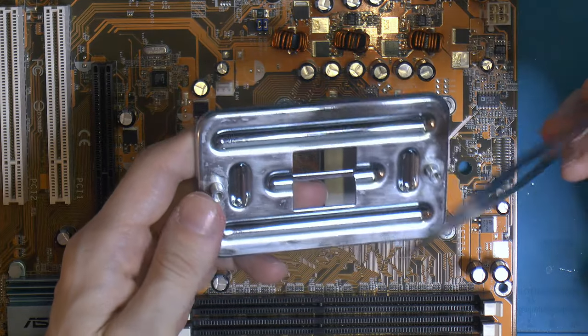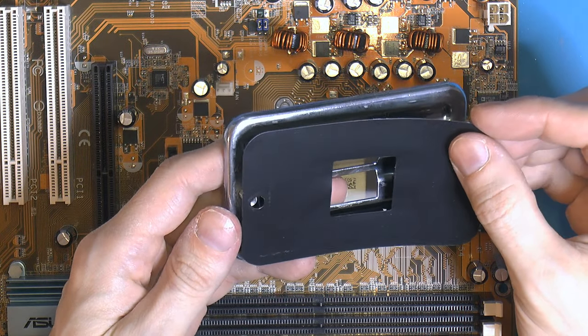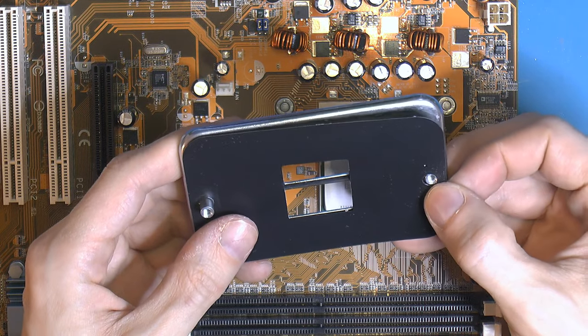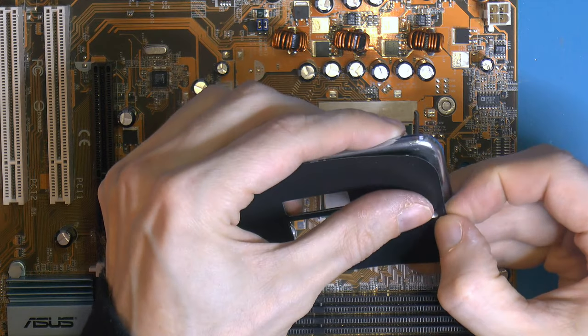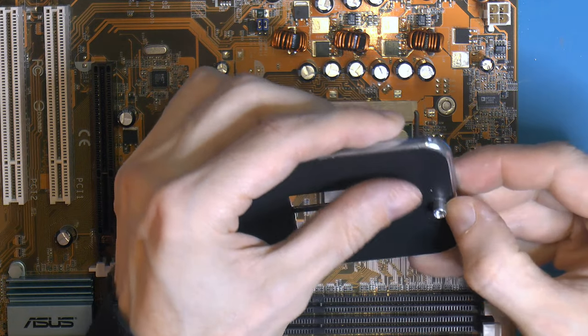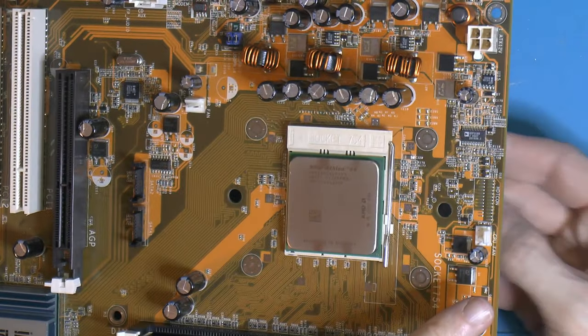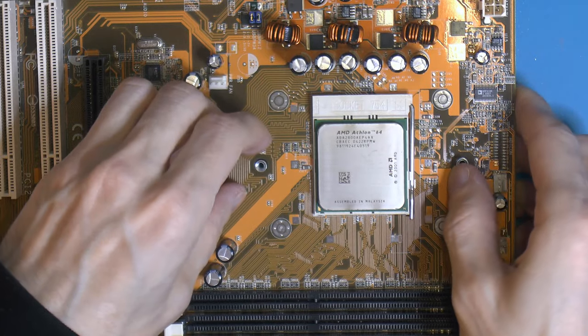So I have the back plates here, and the glue wasn't very good glue or double-sided tape anymore, so I cleaned that up and removed that. So this is just the insulation shim, usually stuck on with the glue or double-sided tape here. So it goes on like that, and then on from the back. So my plan here is to use a heatsink to cool the system.